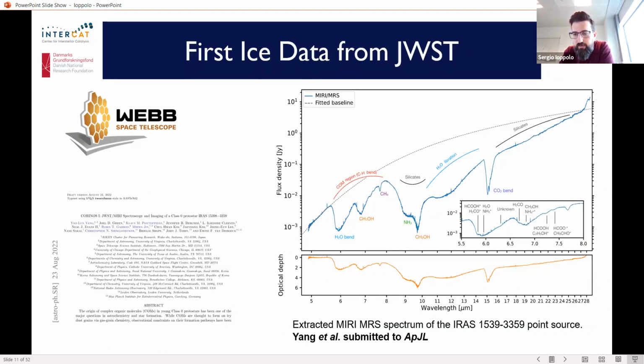And this is the very first paper that was out a few weeks ago on one of the sources that was observed with MIRI in the mid-infrared. And here you can see already the quite nice resolution that the telescope can have. And we already, in this case, have perhaps observed some of these complex organic species, because all these little weak bumps are actually real absorptions. And there are, of course, still some unknowns at the moment. These are very preliminary spectra, but much more is going to come very soon.